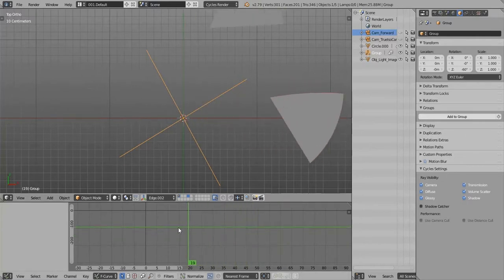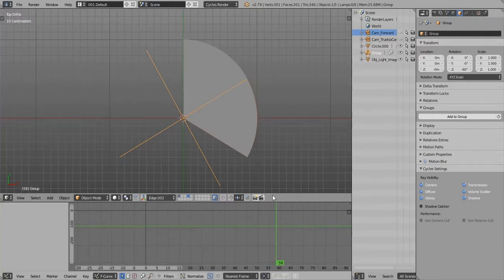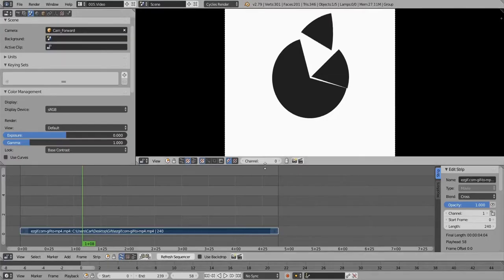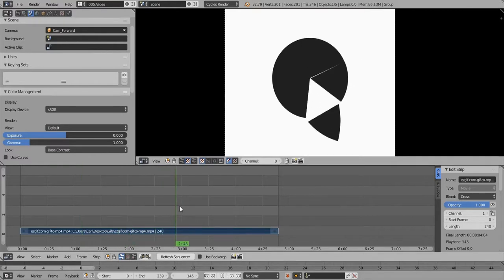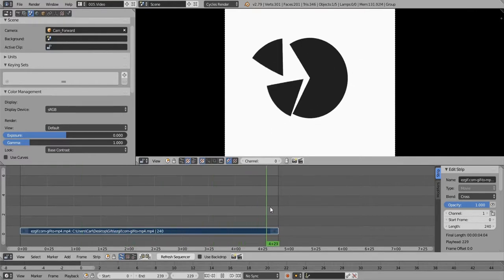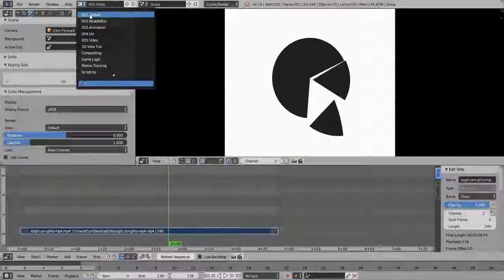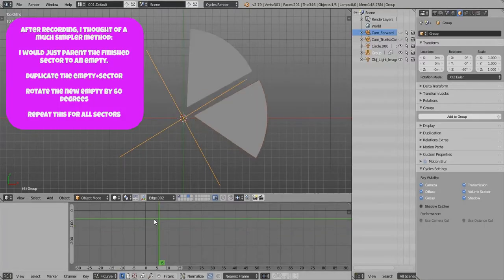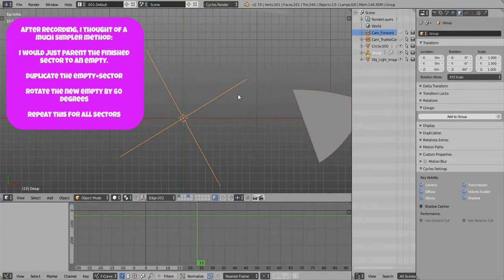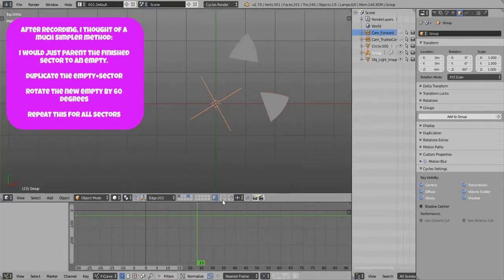Now they will all animate at the same time if we do this method. If you want to put an offset like in the original, then you will need to manually animate everything. As far as I can tell, there's not a better way to do this. Apparently an old version of Blender used to have a system where you could offset the animation of a group, but I cannot find that anywhere in this.